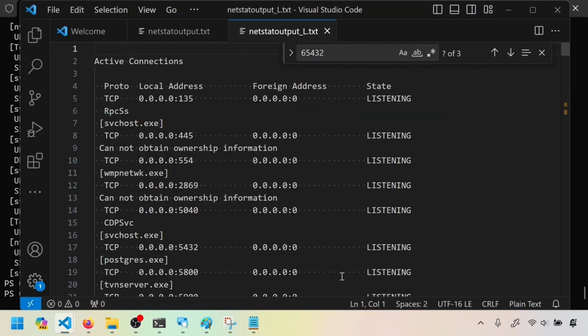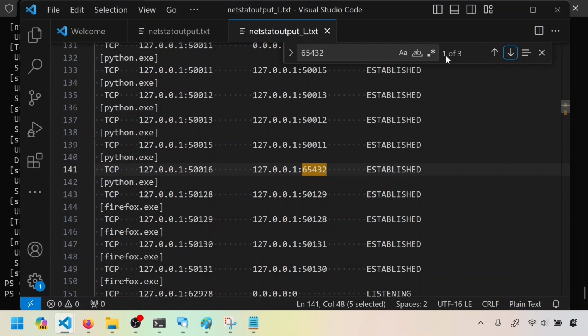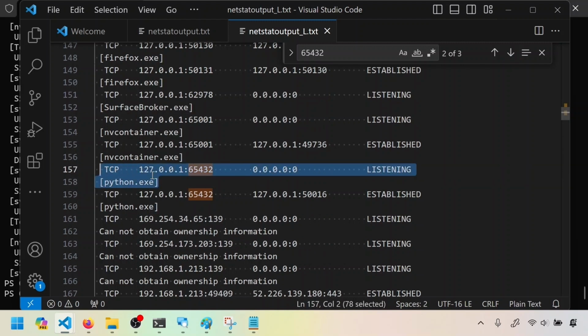Open file, open. And again, we are going to search for the same thing. This time we have three entries: one, two, three. This is familiar to us because of option n, that S1 has gone. As you can see here, it had resolved to the name. We'll talk about all these things in great detail, about DNS resolution and things like that. But for the time being, the n removed that S1. As you can see here, it's the same information. Now, here is a thing which was missing: the third entry which was missing.